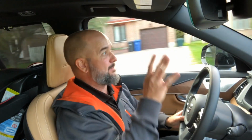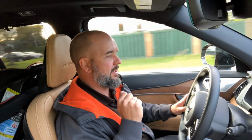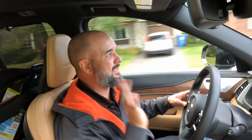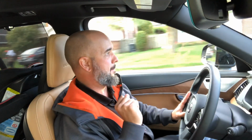And the biggest thing for me, and I think this might show, I mean, it could depend on the day of the week and the employee, whether or not they're disgruntled, or I don't know. But this is the best driving XC90 I've driven. I've driven a 15, I've driven a 17, and here I am now in a 19. And this is the one that has the fewest rattles. In fact, I'm hearing things, but I'm not sure it's actually the truck. It's the most refined of the lot.